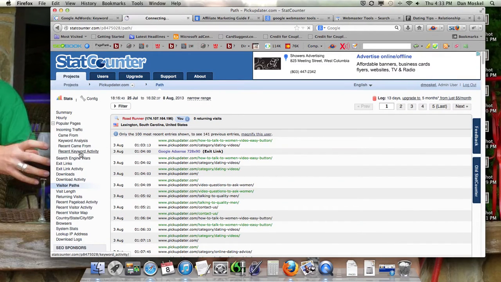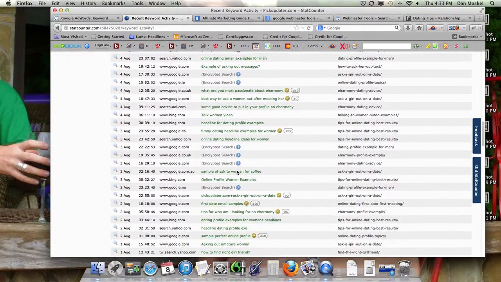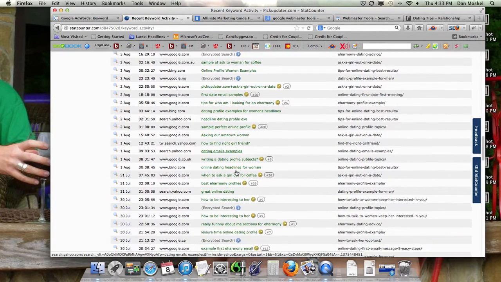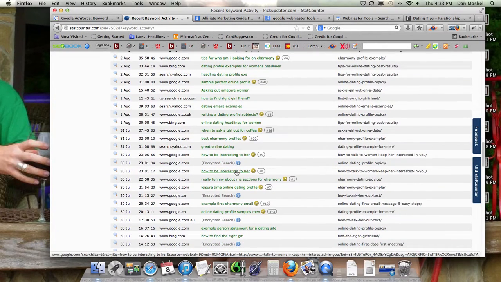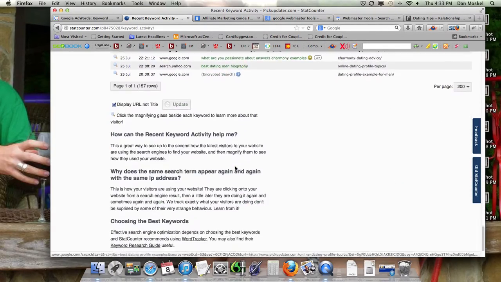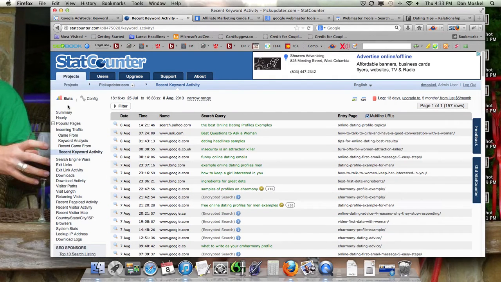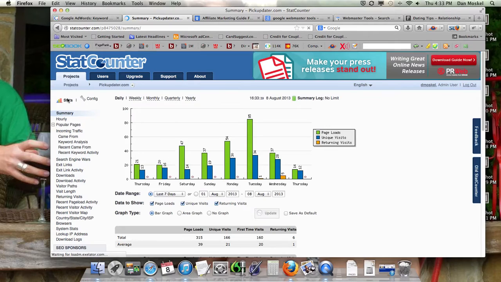It'll give you an idea of what people are doing on your website. It'll give you an idea of the terms that you're ranking for. And StatCounter is reasonable. Google's free, but if you pay StatCounter a little bit of money, they'll give you bigger time frames to work within. So let's just look at this. Let's look at it monthly.